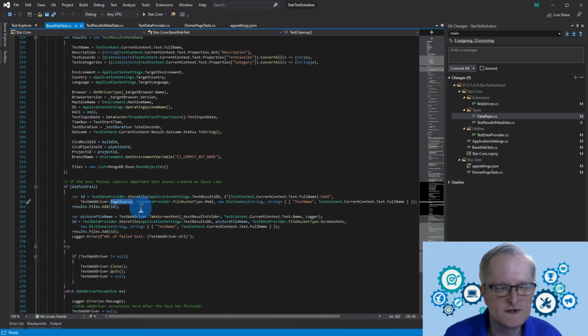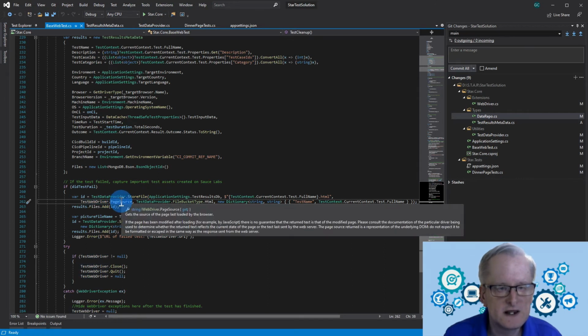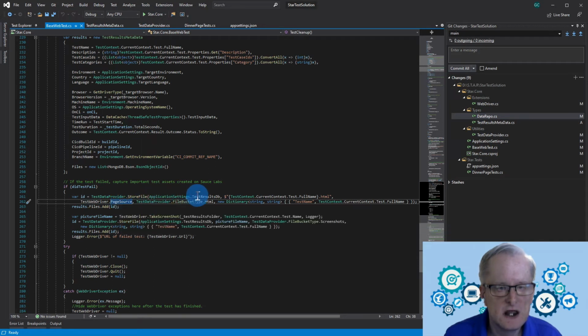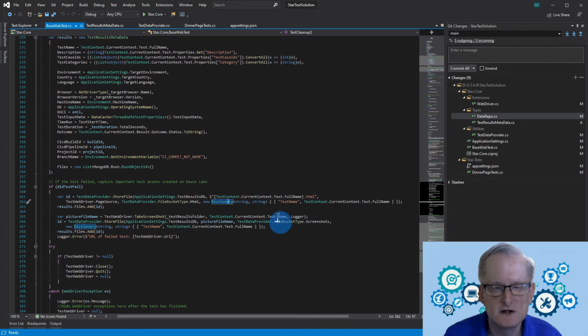What we're going to capture is the page source. So we're actually going to make a call to the Selenium WebDriver and get the page source for the current page and store it into MongoDB using all of these details. We also want to store what was the file type being used. And this also stores some additional metadata. So when you look at the files being stored in MongoDB, and we'll be getting to that in a few minutes, you can see this metadata being added to the file. So when you look at the file itself, you've got some way to backlink that file back to this test result.